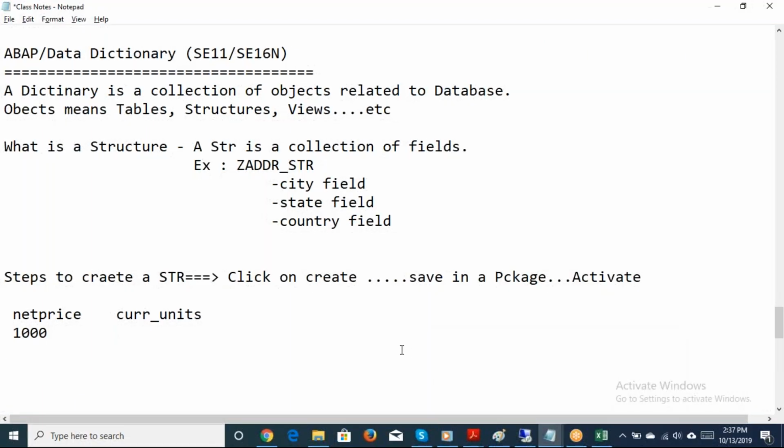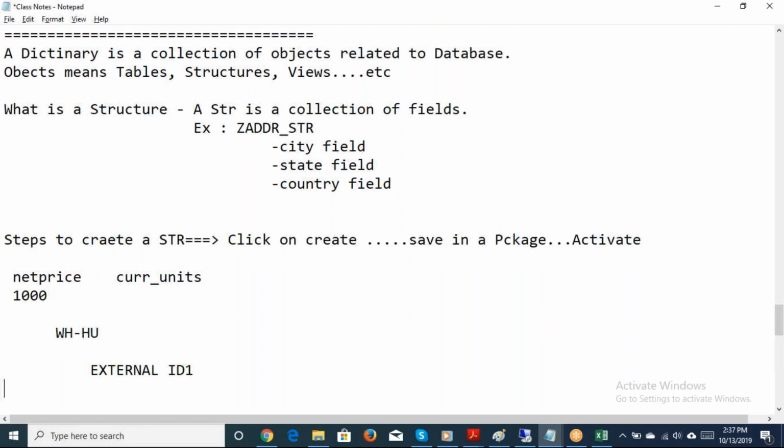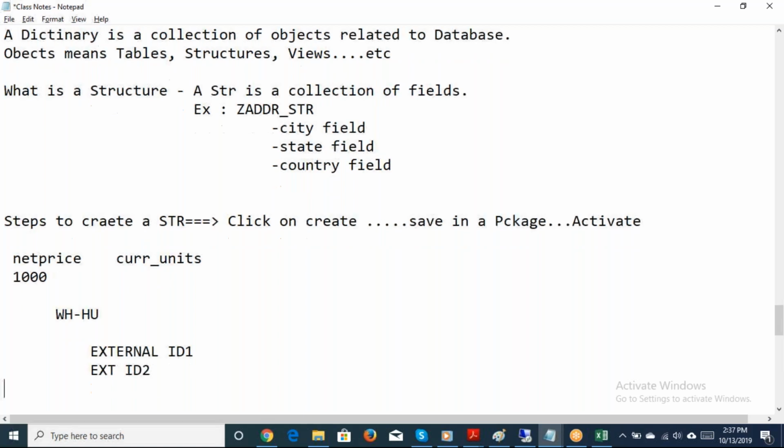So I have one example, sir. You can easily understand. As per my experience, when I was working in warehouse handling units, there is something called external identification number 1. There is some other field called external identification 2.